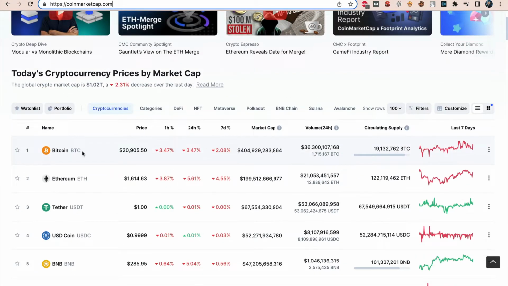What we are interested in is the rank, the name, the symbol, the price, the market cap, and the volume of the 24 hours. So to visualize better what we will do, first of all we need to scrape the data, and for that, since this website is dynamic, we will use Playwright. For those of you who are not aware of Playwright, Playwright is basically like Selenium. It's used in Python to scrape dynamic websites, but it's lighter than Selenium, so that's why it's used more nowadays.